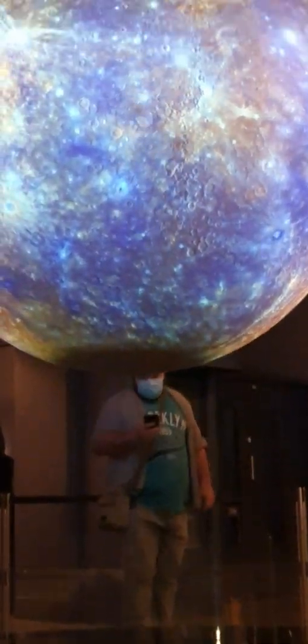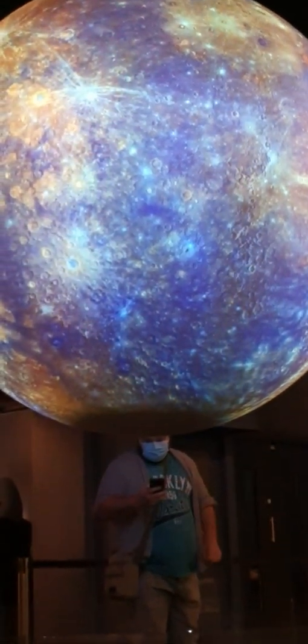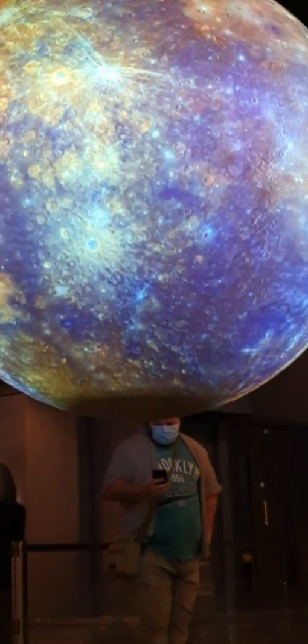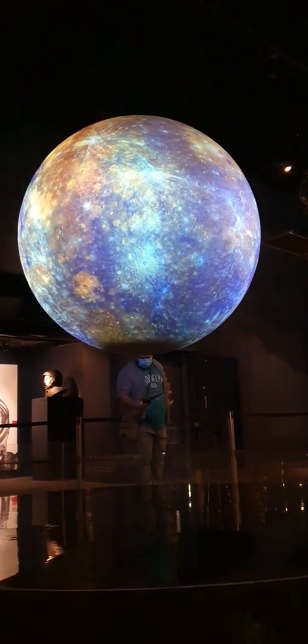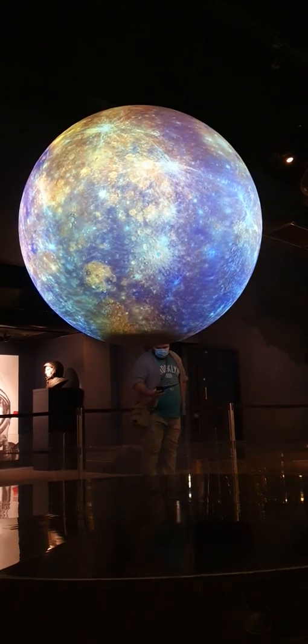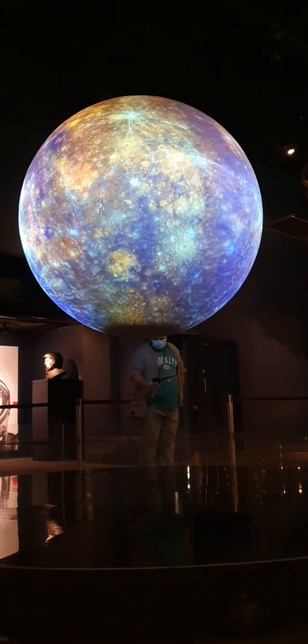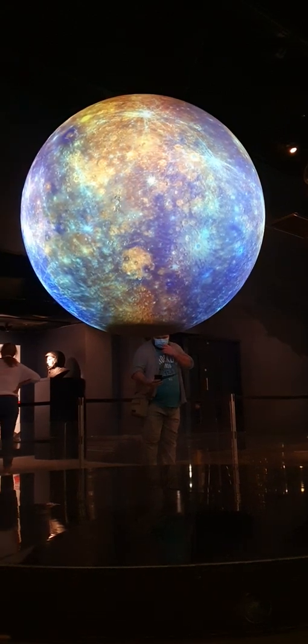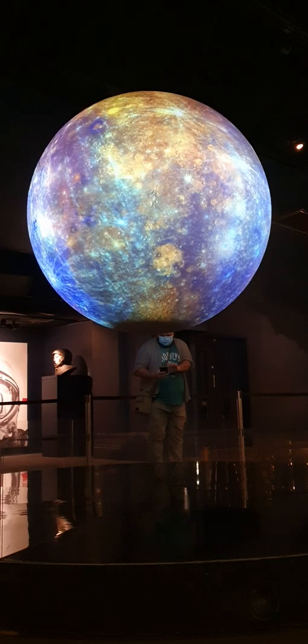You can see that Mercury's surface is heavily cratered from asteroid and meteorite impacts. Messenger has also sent back images of step-like cliffs, which tell scientists that the planet is slowly shrinking. Mercury shares its name with a fleet-footed Roman god, and like its mythical namesake, the planet is the fastest to orbit the Sun, doing so in just 88 days.